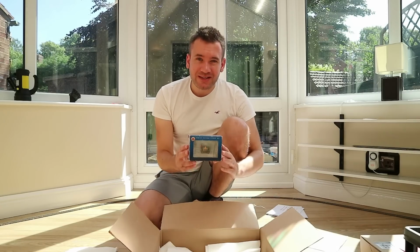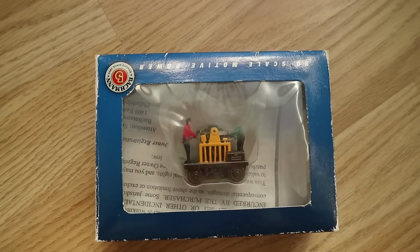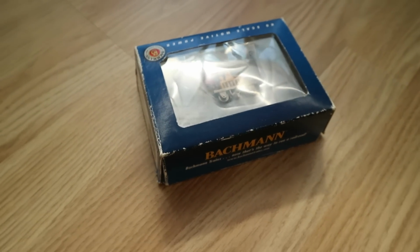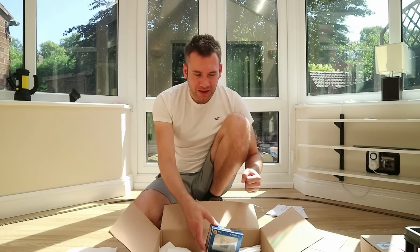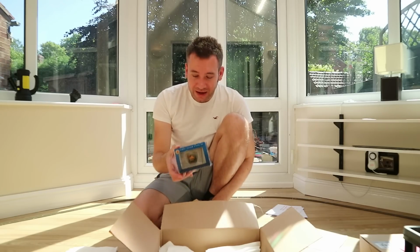Okay, so he's also sent in a Loco. This is seriously cute. This is a, oh gosh, what do you call them now? A Gandy dancer, an HO scale operating Gandy dancer. I think, depending on where you come from around the world, they've got multiple names, but we all know what they are. They're basically like a wagon without any planks. You just have this lever, and you push it up and down, and then it powers the axle that makes you shoot off down the track at like 10 miles an hour or something. I can't believe that's actually going to work. Apparently that is motorised and runs, so I shall do a video on that for sure.